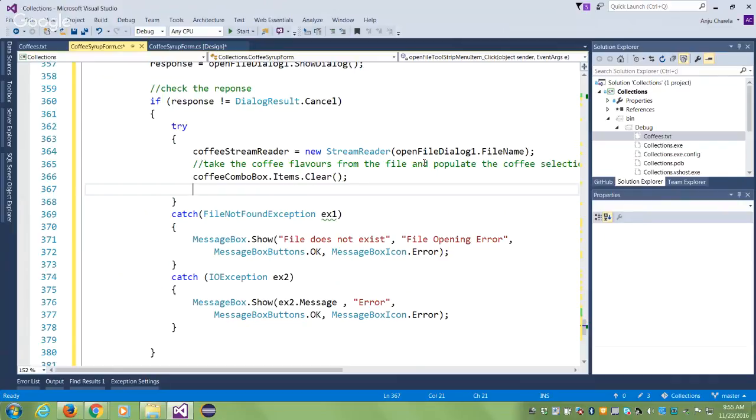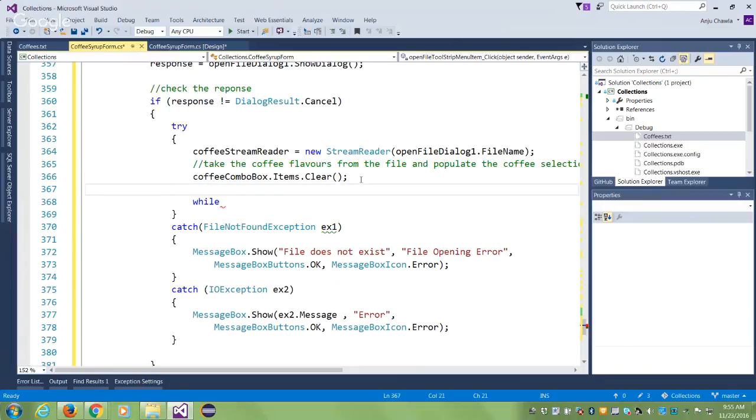Okay, now do what? Keep reading from the file till you reach the end of the file. Read a line one at a time, populate it in the list. Okay, so use a while loop while there is more in the file. Right? So your while loop says while there is more, or if you want, since you're doing it for the first time, while there is data in the file, just so that you know.